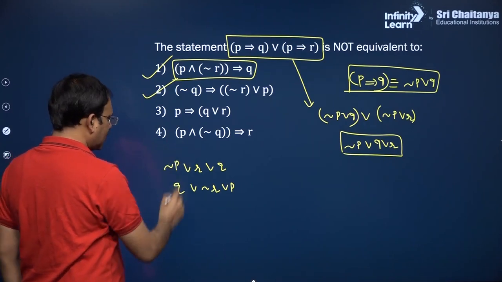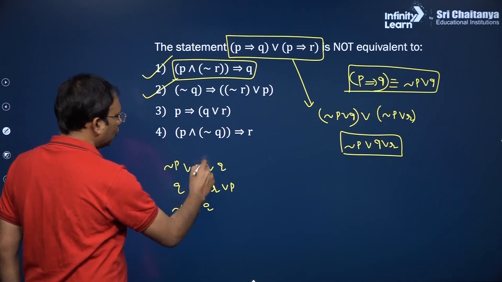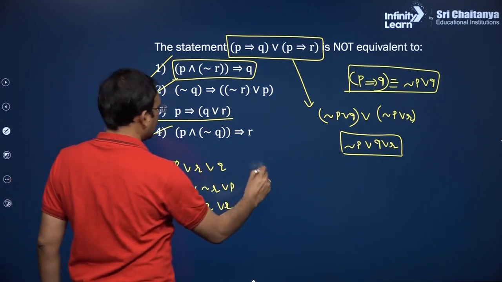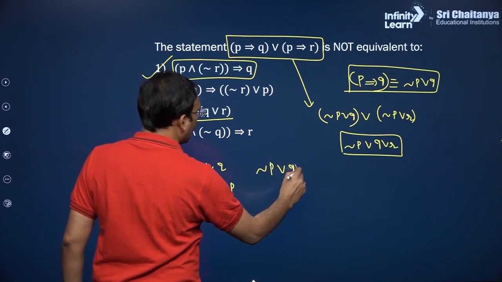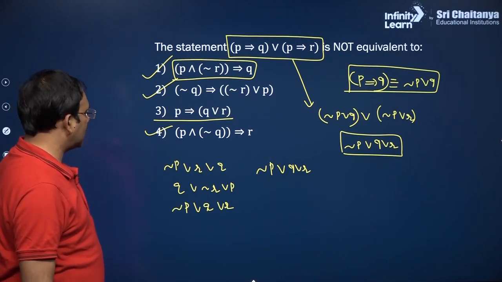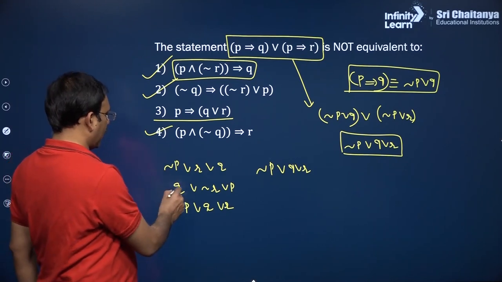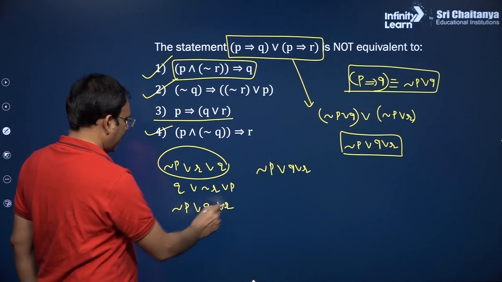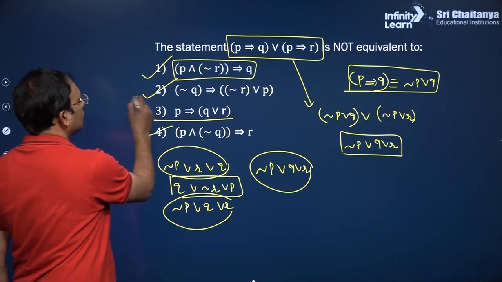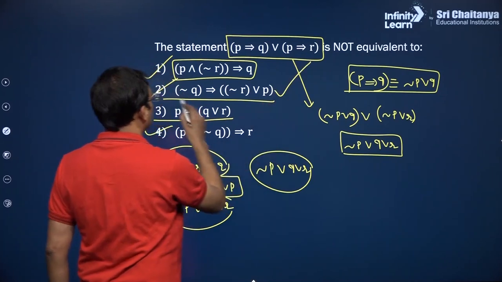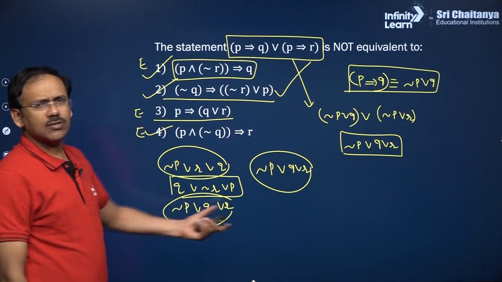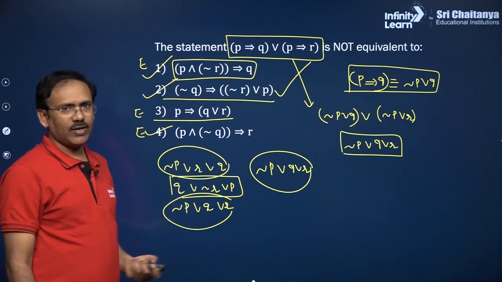You take up this one, negation P means negation P or Q or R. Same, this is also fine. This will not, because it is negation P or Q or R. You just see which is here. This is not okay. This will not. So which is going to be the second option. So not equivalent, he is asking. This is the answer. So these are equivalent, equivalent, equivalent. Okay. The point is, you can also write a truth table, but three variables, eight cases. So fine, you can also do that.